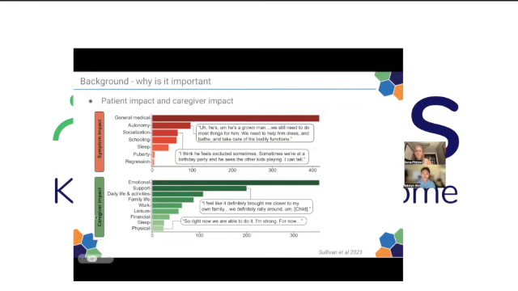And then the second thing is different types of things that caregivers report on how they are directly impacted by having a child with this particular disorder. Again, this is not KdVS, but here you see that caregivers most frequently report issues related to emotional problems, support issues, daily life activities, family life, work, etc.